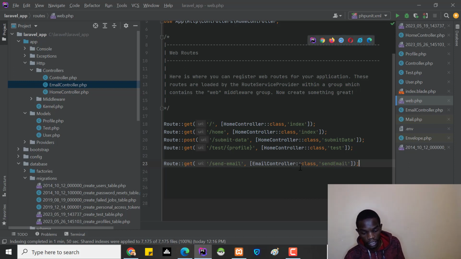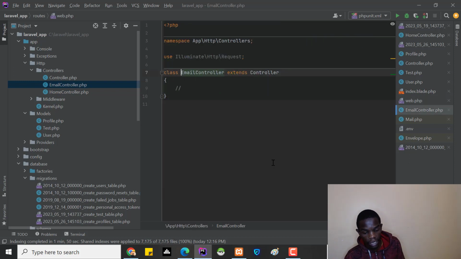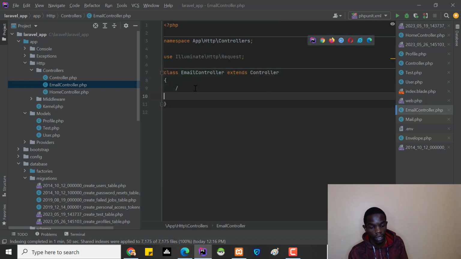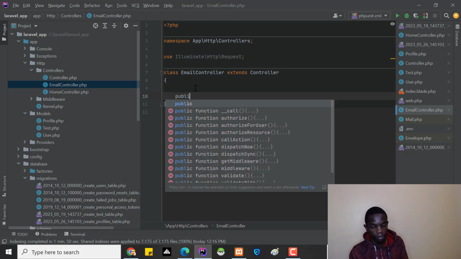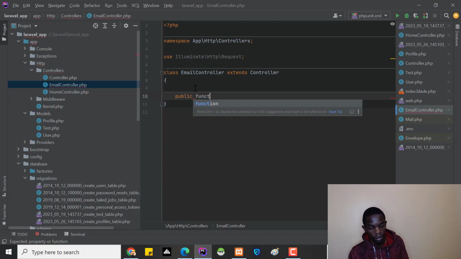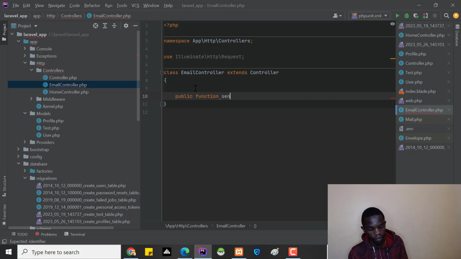And then of course I need to create this method inside our controller. So I'll just go inside here and say public function sendEmail.